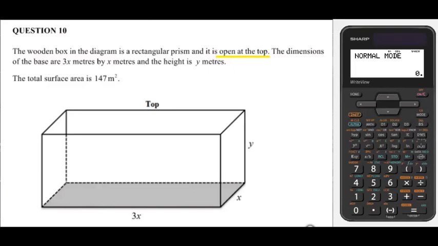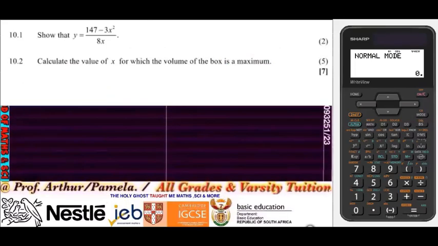What changes is the area. And you can look here, they're dealing with area. So that means when you're dealing with area, you're going to deal with area of the 5 sides. I'm going to tell you that. So remember, we got the dimensions of the base are 3x and x, and then the height, it's y meter. They're telling me the total area is 147 square meters. They say show that y is given by that.